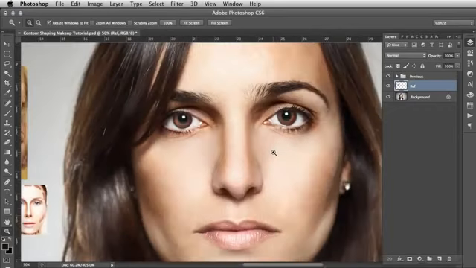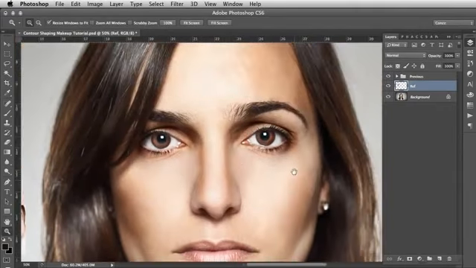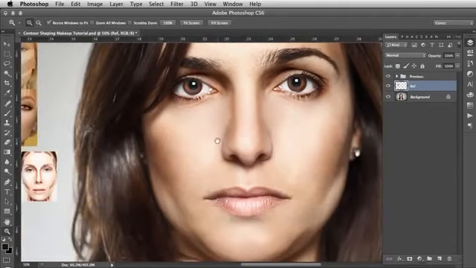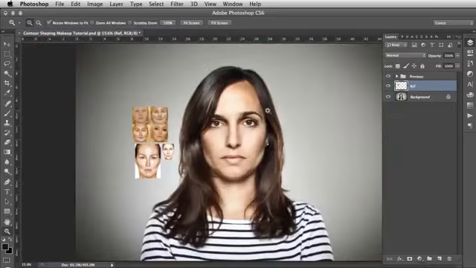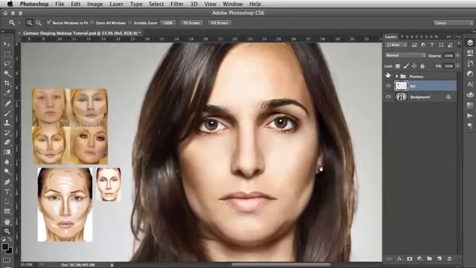And then this is what we're going to achieve: a subtle evening effect, picking out the highlights and shadows and accentuating details of the face. So that's what we're going to do, and here are the steps to do it.